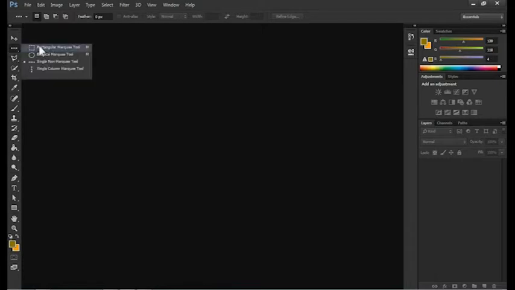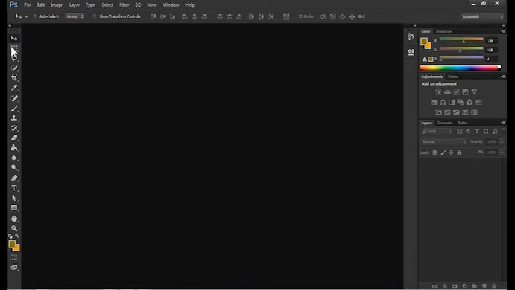But if you prefer to use keyboard shortcuts, what is worth noting is that there are 2 tools on here that both have the M keyboard shortcut. Now if I know they both have the M keyboard shortcut, sure enough I can select that tool by pressing M on my keyboard, but what I can also do is hold the Shift key down and press M, and what that will do is toggle to the other hidden tool. If I hit Shift M again, it takes me back through.